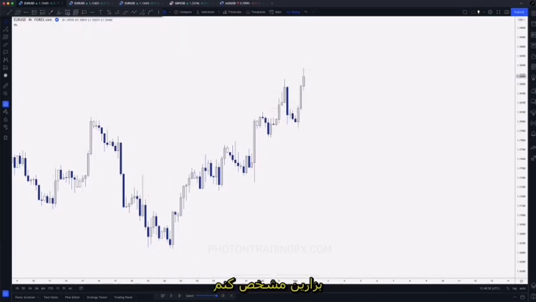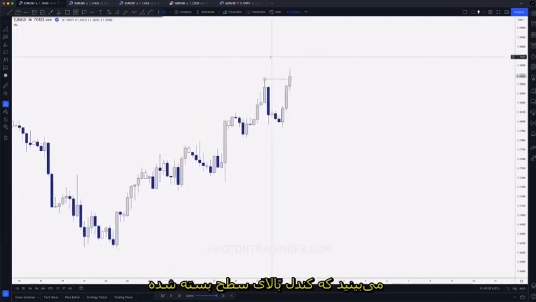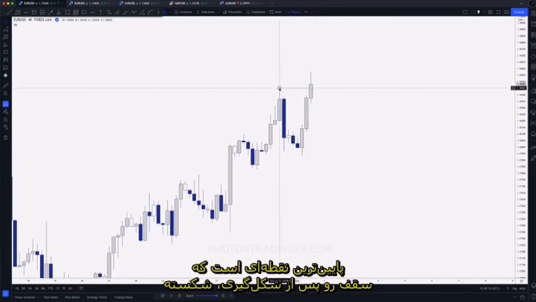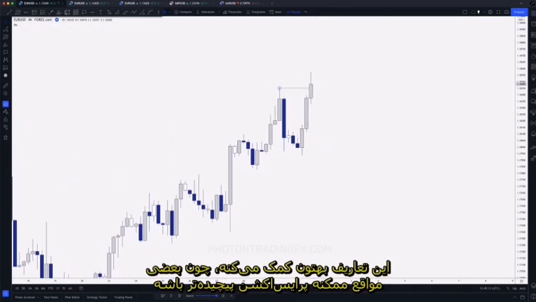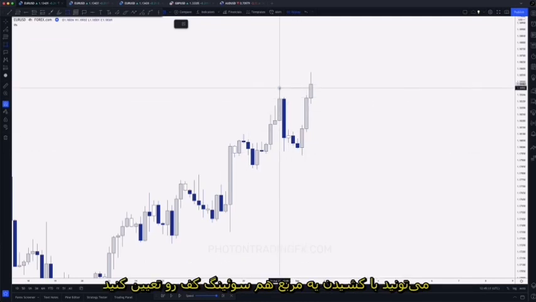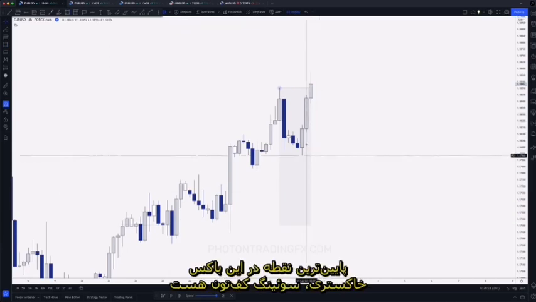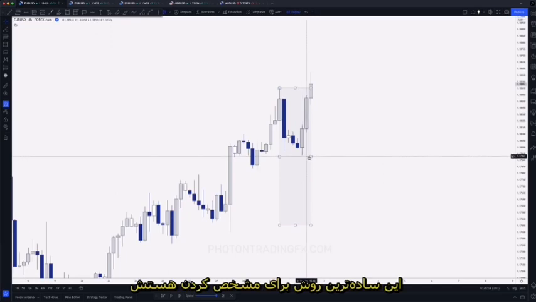Right, so let me mark out, I'm just going to do this so you can see exactly what I'm talking about. We pull back. Now, when we got this break of 4-hour structure, as soon as the candle has closed above it, where is my current swing low? Well, it's the lowest point that took this high out after it formed. So if this will help you, because sometimes it's easy in this case, but sometimes it's a bit more complex, what you can do is draw a box from where the high is, and then draw it across to where price broke structure, and then just drag it down as far as you need to go. And somewhere within that gray box, wherever the lowest point is, that is now your swing low. Okay, that's the easiest way I can help you guys out with that.